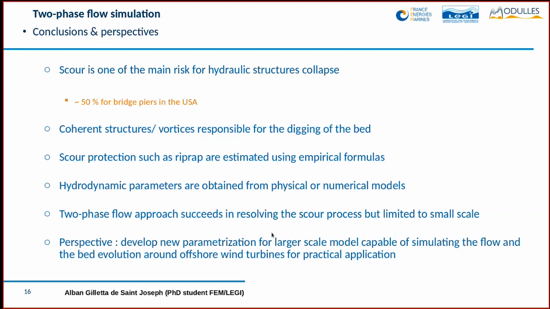Currently, scour protections such as riprap are estimated with empirical formulas. If we want to parameterize different formulas to protect offshore foundations, we have to use physical or numerical models. We saw that with the two-phase flow approach we succeed in resolving the scour process, but we are limited to a small scale. As a perspective of this work, we have to develop new parametrizations for larger scale models capable of simulating the flow around the full offshore wind farm of Dunkirk.